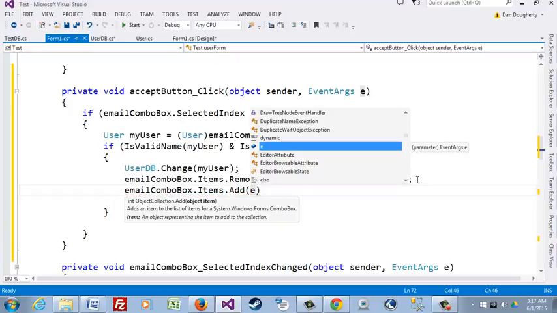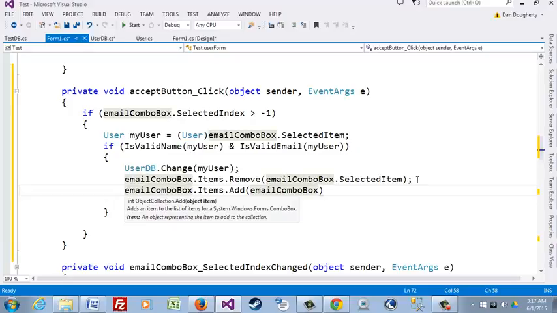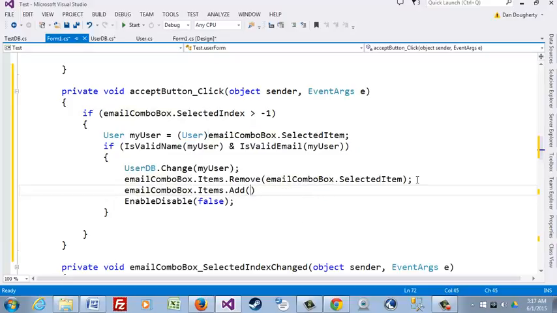So we need to add it back here. So email combo box, oops, I'm sorry, not email combo box, we want to add my user back. So we delete it and then we re-add it, on the off chance that we've changed the email. That just keeps it in alphabetical order by doing this little trick here.